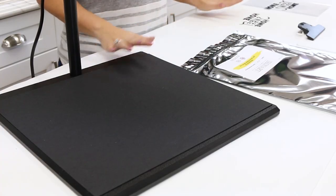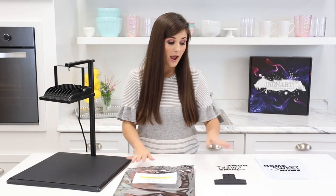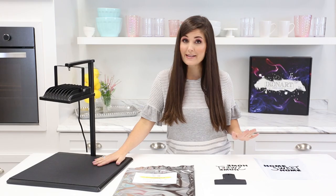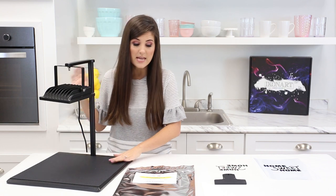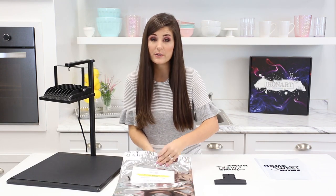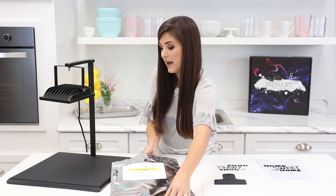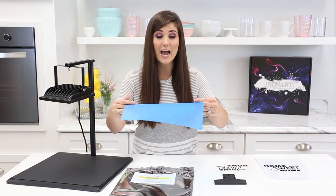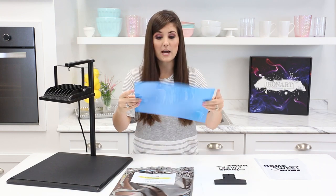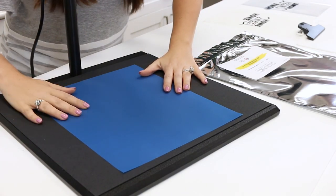We're gonna create it using our UV unit. Next we've got our supplies laid out to create our stencil. You're going to need the photosensitive film and then your design. Now we're going to make a sandwich. We're going to start with our heavy black cardstock down on our exposure unit. Then we're gonna open up our photosensitive film — keep in mind you do not want to take out your film until right before you're ready to get started because it is sensitive to light. Pull out just one piece and note that there is a textured side and a smooth side. We want to place our textured side up.